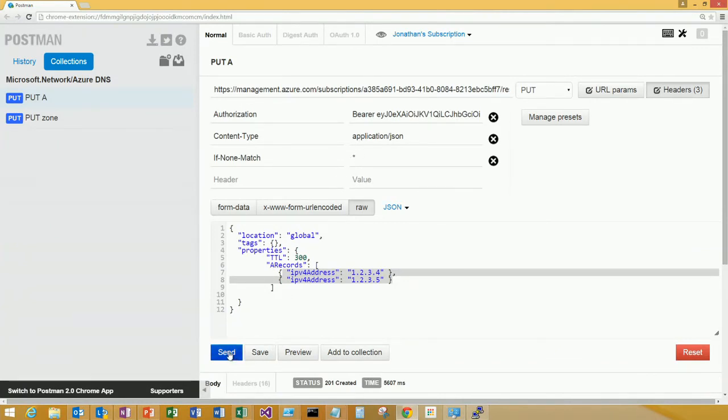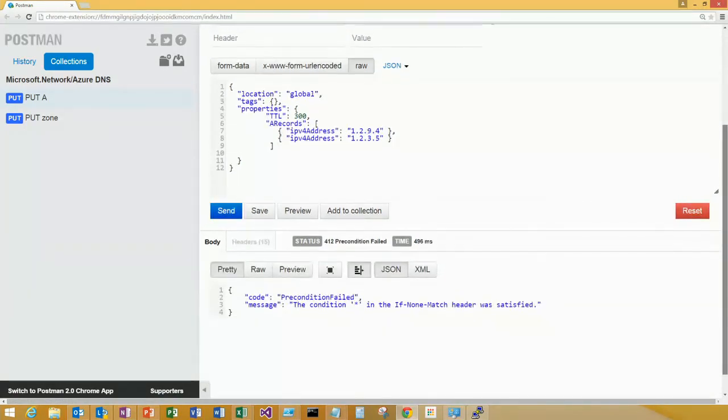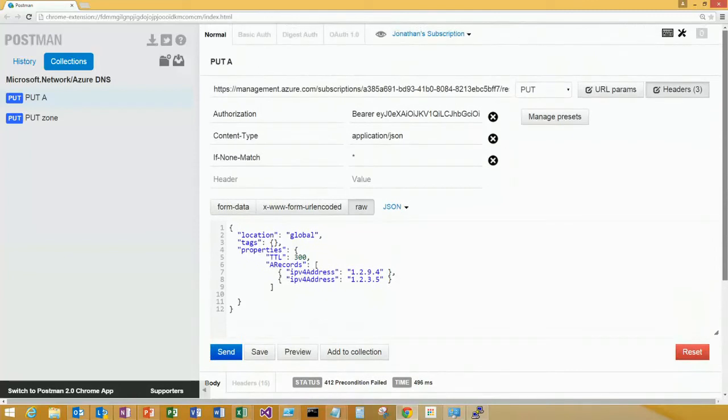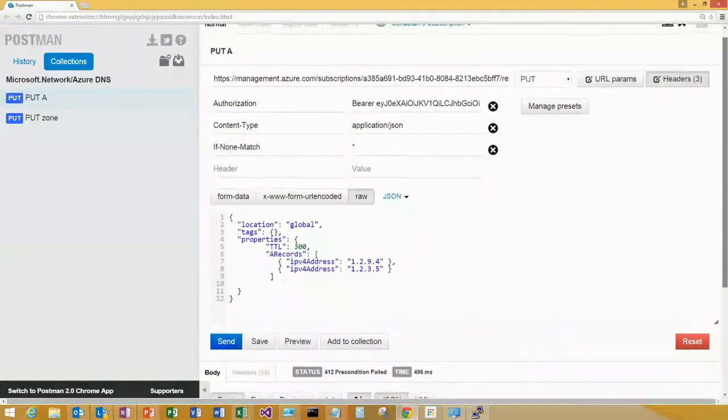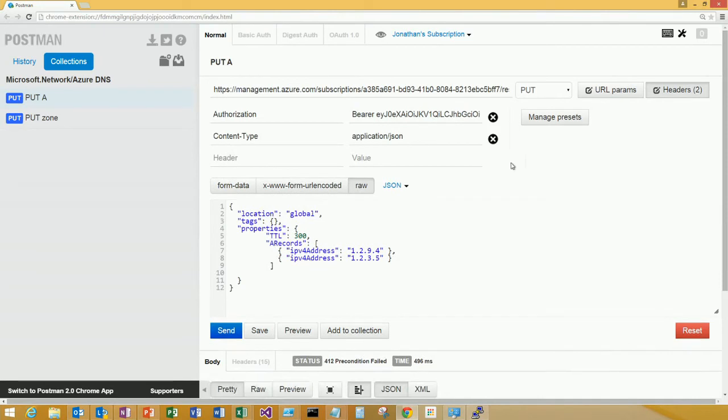So if I send it again, we can edit the numbers even. Let's edit those numbers a little. And then if I send it again, because of that if-none-match star, we should get a failure. Yeah, so that fails, which is as expected. What we can also do is take out the header, and it will now work, because that means, okay, I don't care about e-tag checks, just do it, overwrite whatever's there.